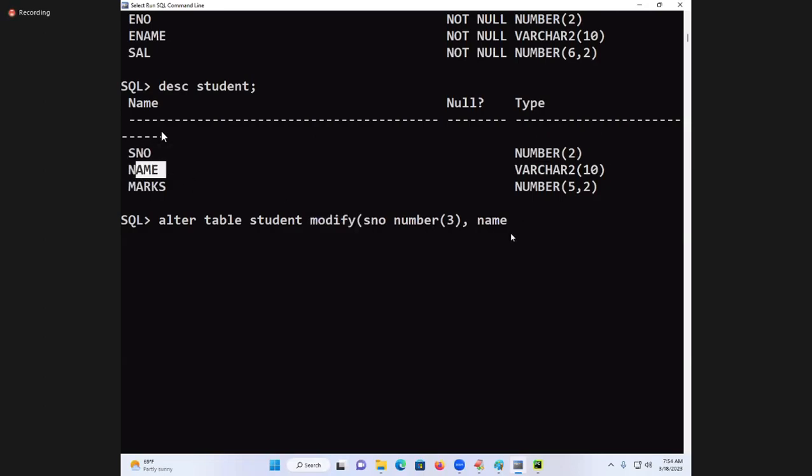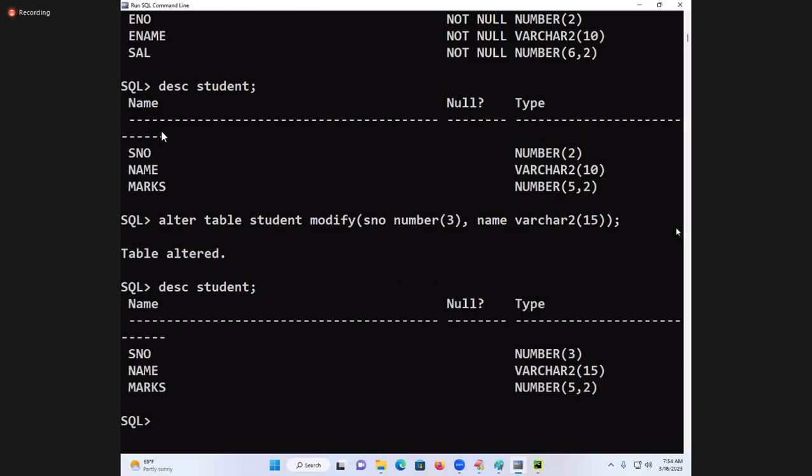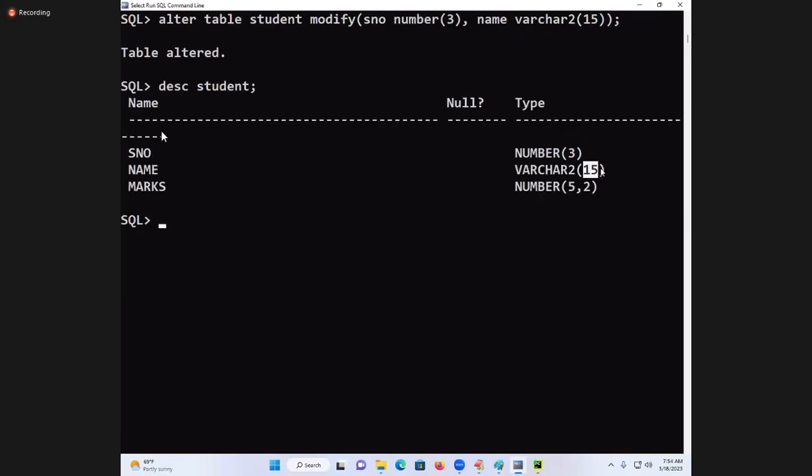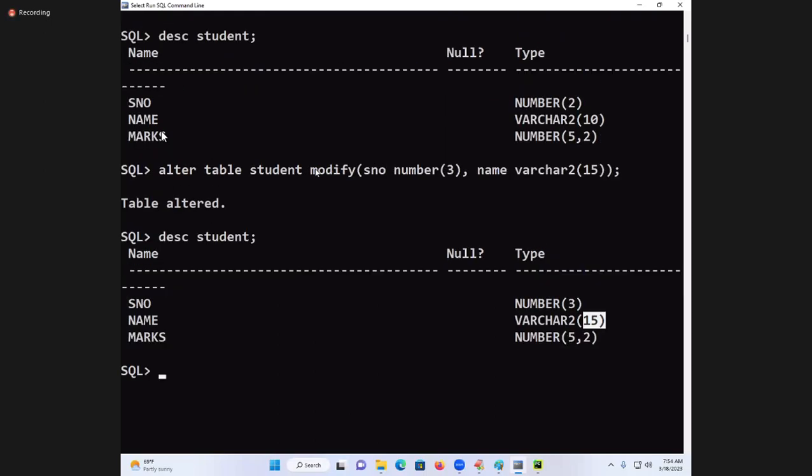And varchar2 of 15. I am only restructuring column sizes. See, the table is altered. DESC student: number 3 changed and 15 is changed. What option am I using? Modify. Are you able to follow? Nitish, not name of 15, name varchar2 of 15.